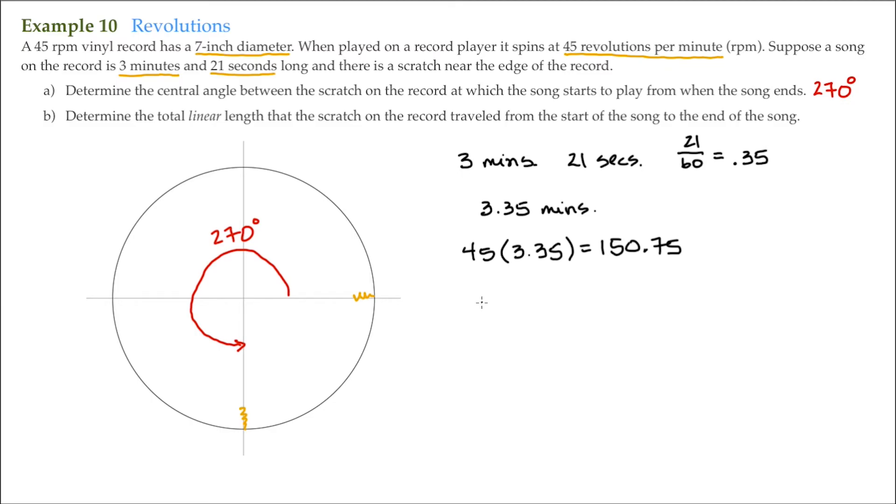So that's a circumference, and of course a circumference, that's equal to 2πr. r is the radius, that's 3.5 inches, that's half the diameter, but 2 times 3.5, that gives us 7π. So the circumference of our 45 RPM record is 7π.